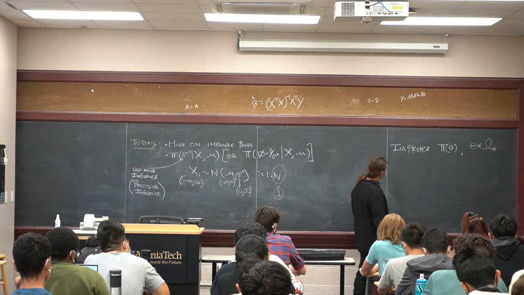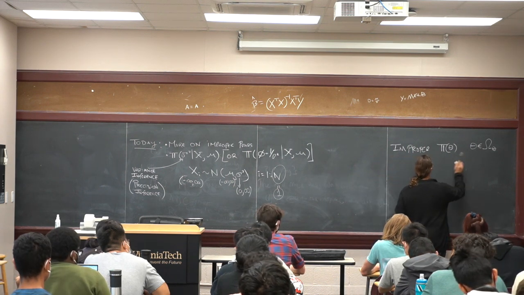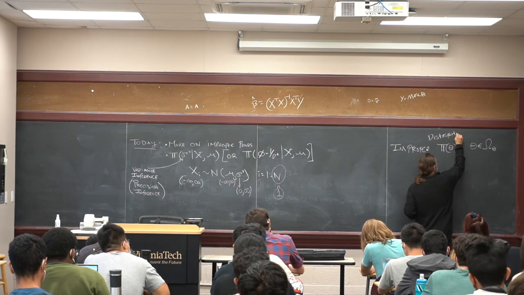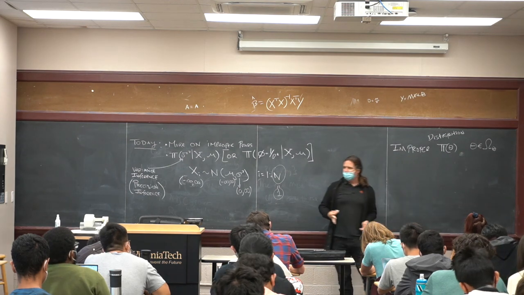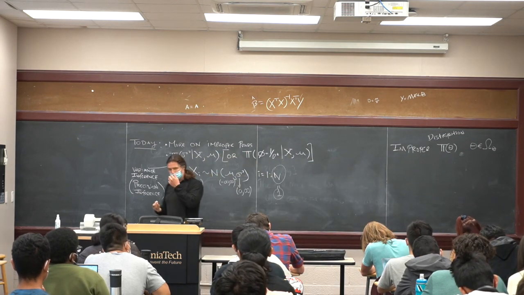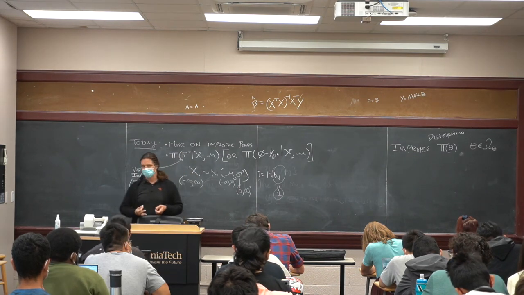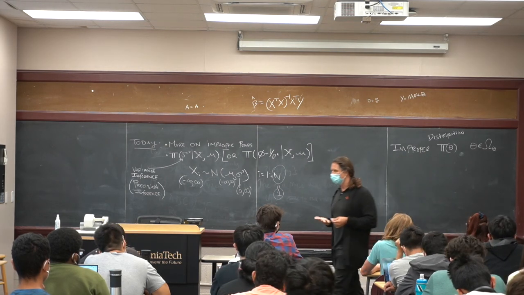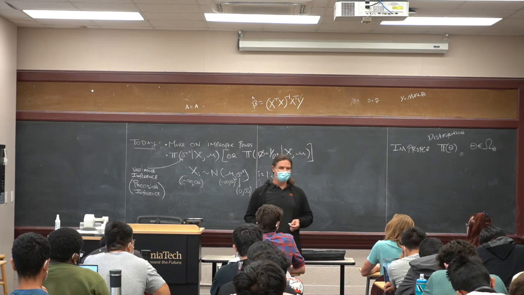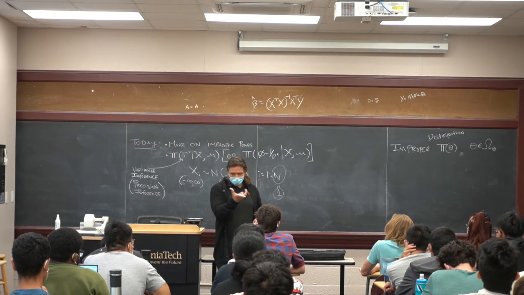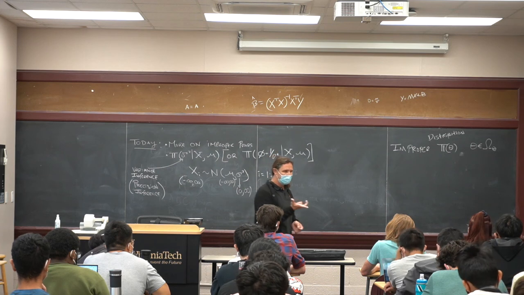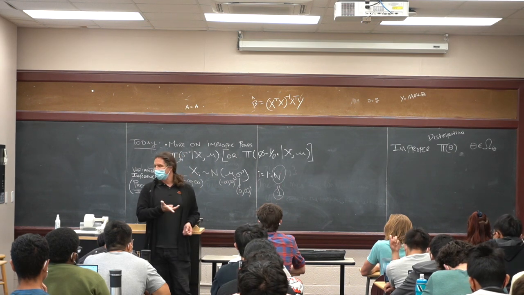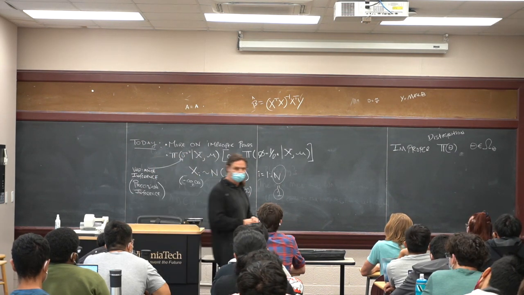So an improper prior, and I should just say a distribution, it doesn't have to be a prior. I've never seen these used outside of Bayesian, and so usually they come up in the context of Bayesian priors. You're never going to do inference off of an improper distribution because it doesn't integrate to anything. What we're usually interested in is figuring out how much mass is in a certain interval, how much of the area. But if it integrates to infinity, whatever that mass is always going to be negligible compared to what's happening in the tails of the distribution.